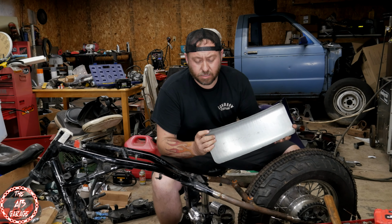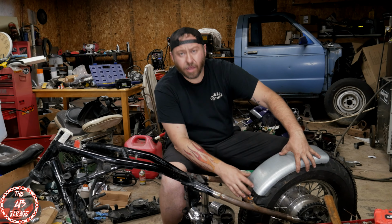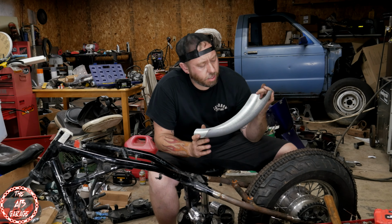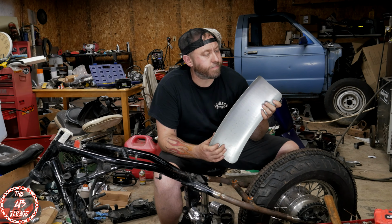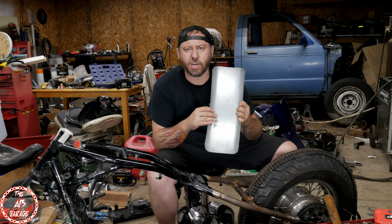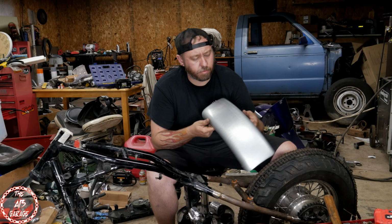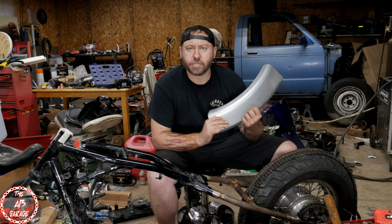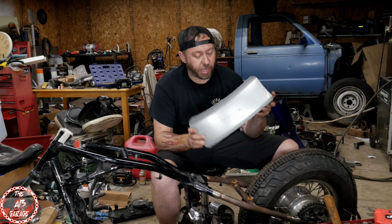Alright, there it is guys. The fender is trimmed down. I like the way that fits a lot better. So it was pretty simple and painless to trim that down. I still got a little bit of finesse work to do, just clean it up a little bit and buff it out. And I always hate buying stuff and then cutting right into it. It's kind of scary sometimes and kind of defeats the purpose of just buying it. But that was pretty quick and painless.